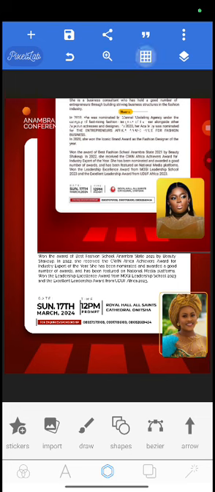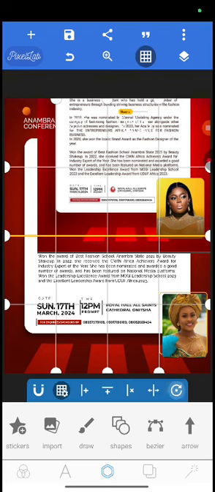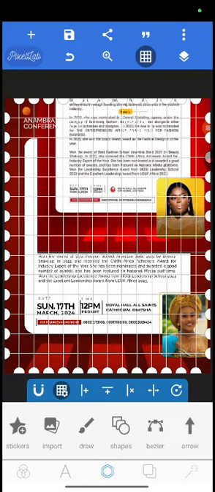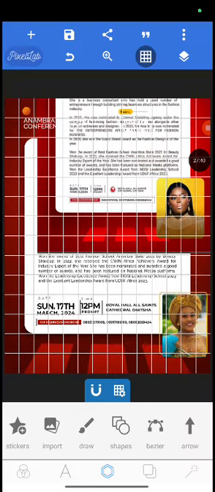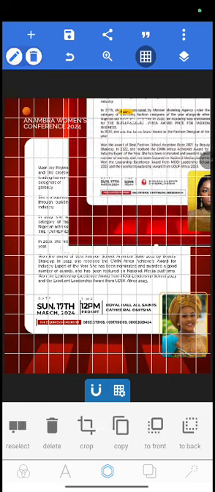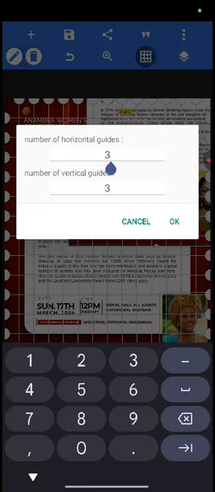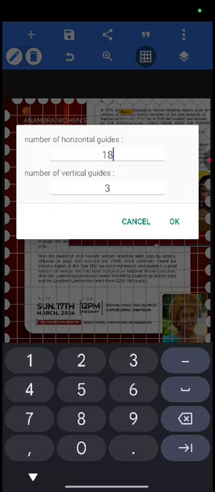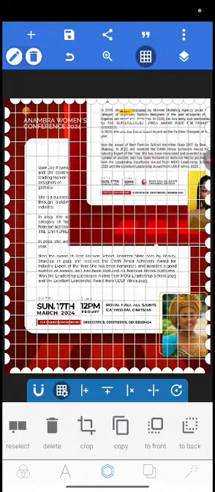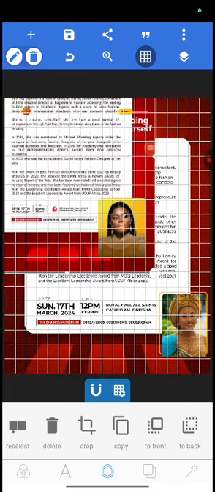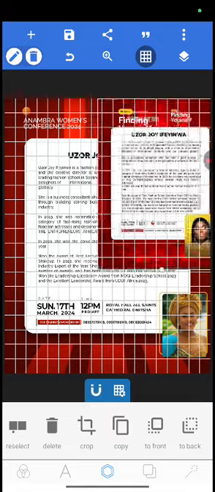All we need to do now is bring in our grid lines to ensure everything is properly aligned. I always say that once you're done with your work, it's necessary you do that. So bring in your grid lines. So I'm thinking we should increase this to maybe 15. Let me see if it will. Okay. I want to try something. All right, 18. I think 18 is okay.